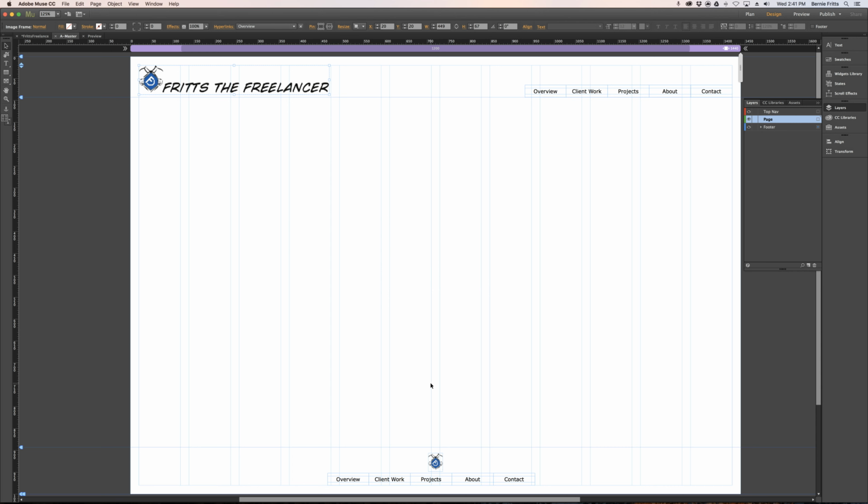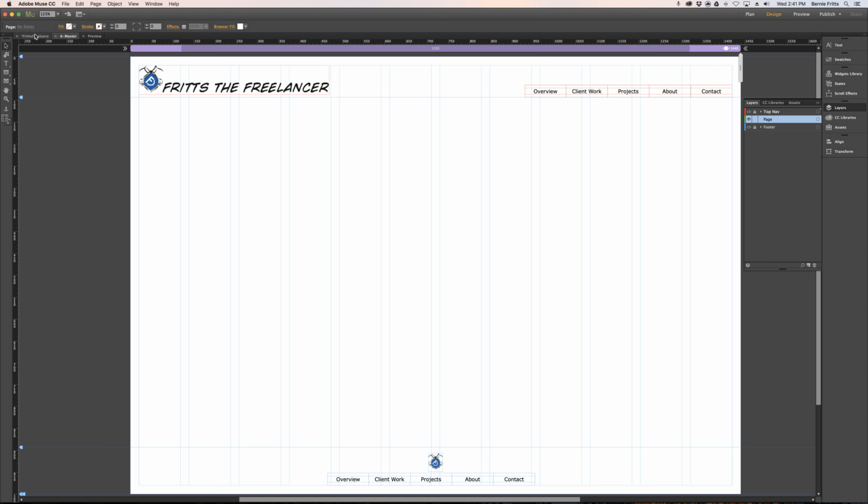Okay, now what I'm going to do is all this is already in the footer. So I'm going to take my top menu and notice how here I've got this little blue handle. I can drag that handle up and drop it, and I've now moved the top menu up to top nav. So see, I can hide and show. Well, once I get my top nav and footer in place, I want to lock those. And when I lock down the layers, it keeps it from moving around.